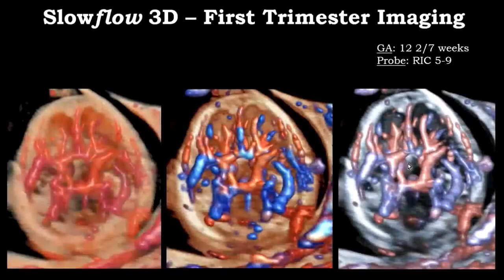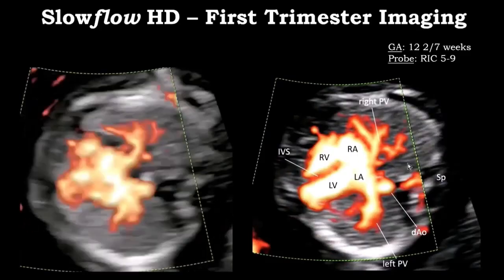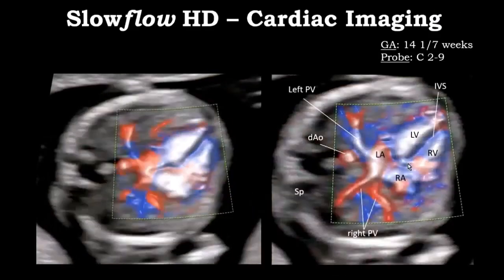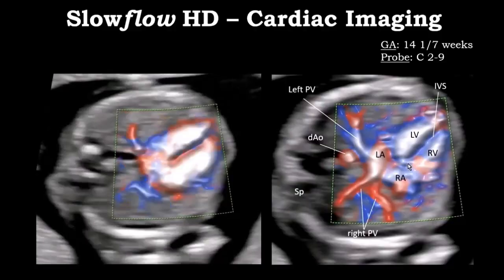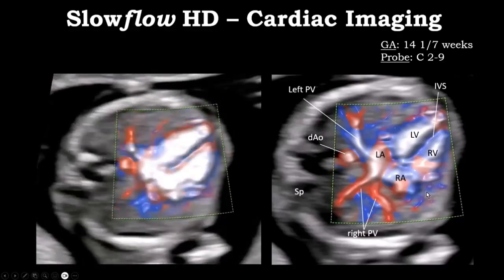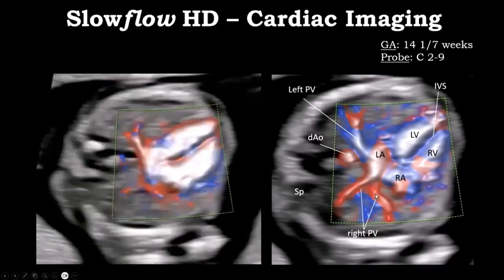It can be applied for any vascular structures. For example, we can reconstruct the circulatory system. We can look early at the pulmonary veins as presented here. We can combine the slow flow with the 3D imaging and get these artistic images using the transvaginal probe. But of course, this technique is utilized for early imaging and even beyond 14 weeks gestation, prior to 16. And again, the most value is to see the pulmonary veins.